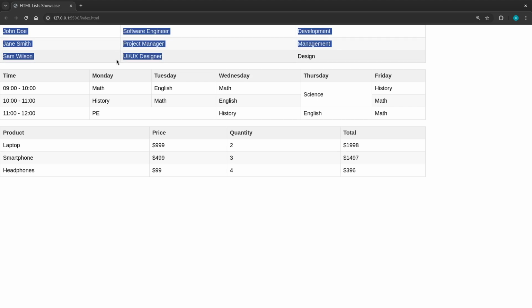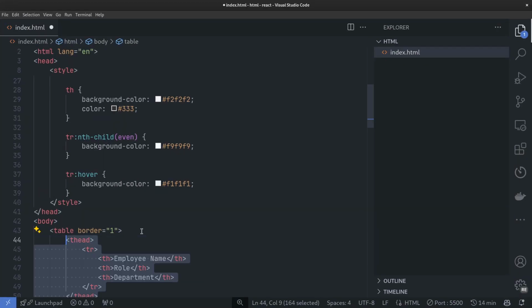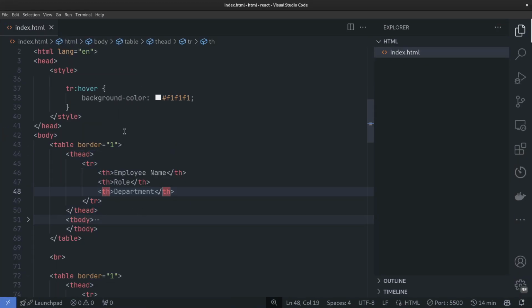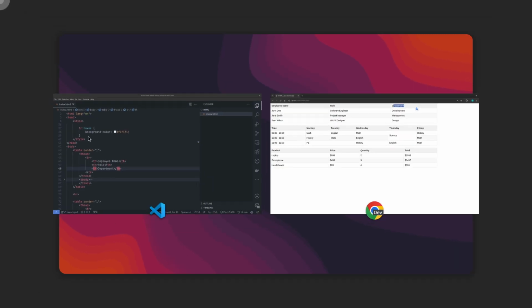Yet the user doesn't have any idea what the column is about. You only have names, maybe a career or a profession, and I don't know what this is. I don't know if we're talking about a specific context. So it's better to use the head to say, okay, this is the department, so you're welcome.